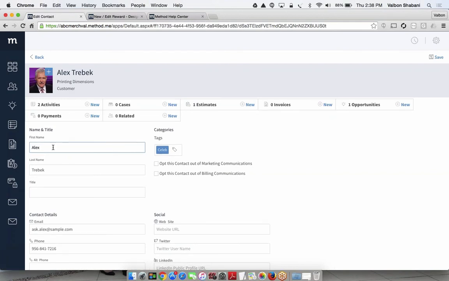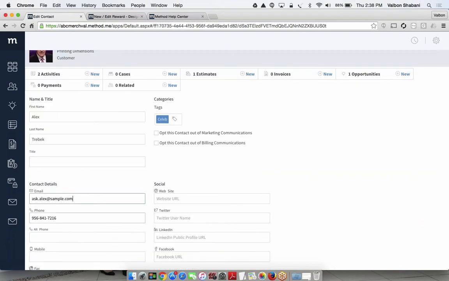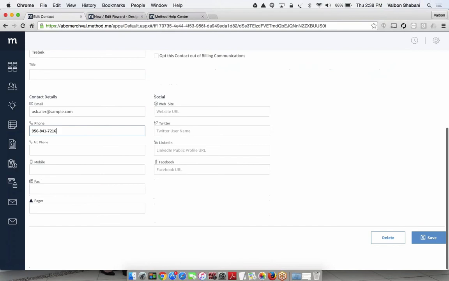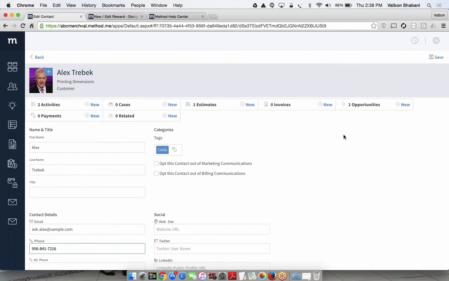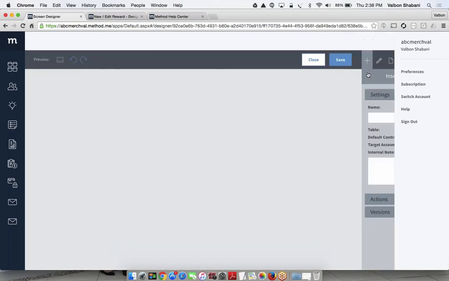So now we can see here a lot of the same information, just we're able to actually click and make changes, update his email, update his phone number. Well, you notice here that there's pager, but there's no birth date underneath. So how do we get to the designer of this particular screen? The concept is exactly the same. You are on the screen, go to the top right, hit customize.